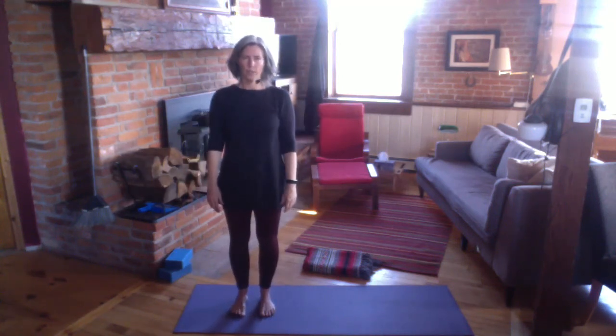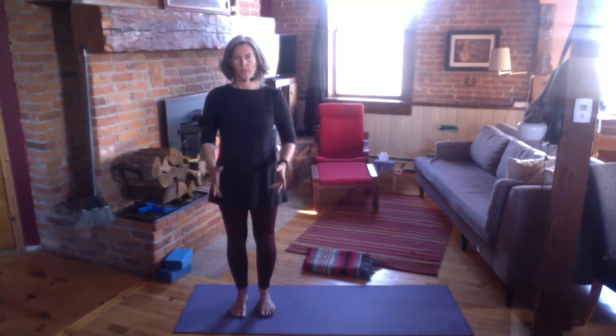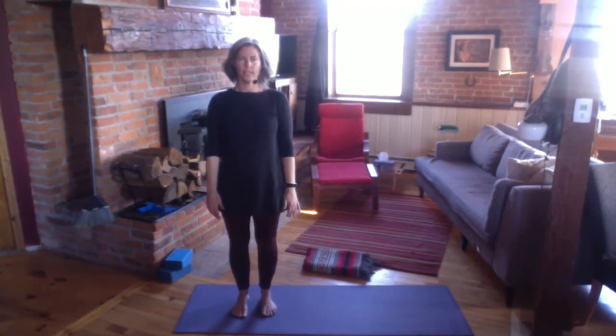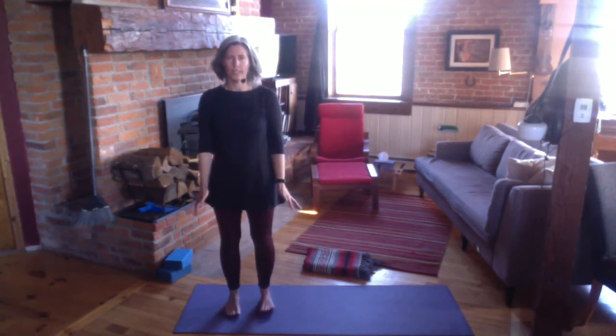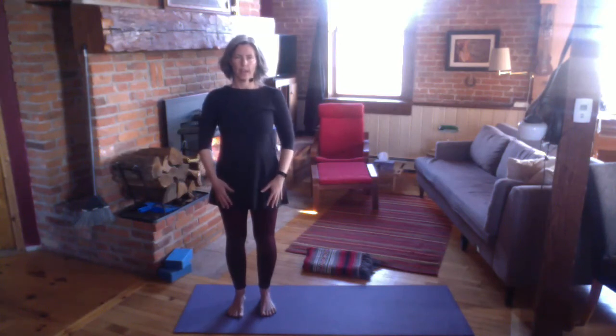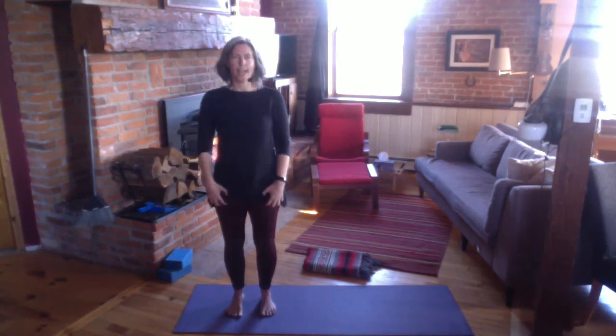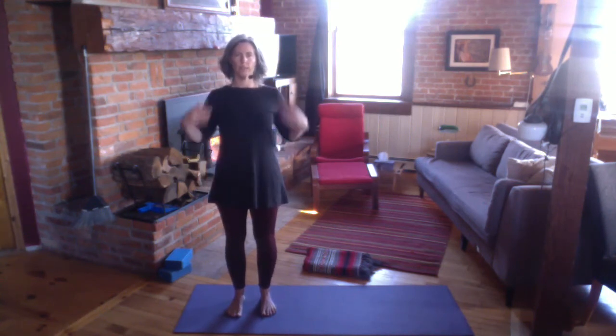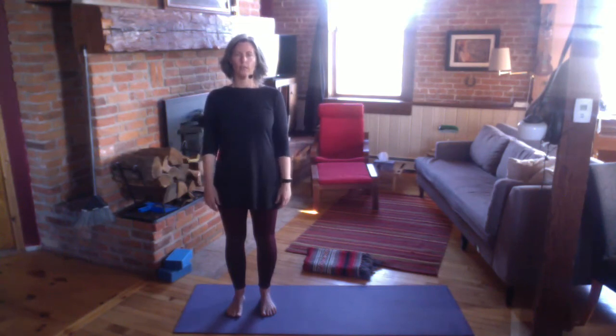And coming back to Tadasana, the mountain pose, feet roughly hip width apart and more or less parallel. It could be slightly further apart or slightly turned out, just whatever feels comfortable for your knees and ankles and hips. Sinking down into the heels, feel your legs active, so that feeling of knees drawing up, thighs engaged, heels going down, and then feel that your upper body, with that support of the lower body, can be free. Feel this openness across the chest, hanging down through the arms, a lightness through the neck and head, jaw and face.